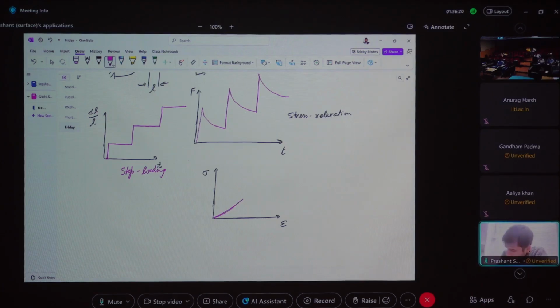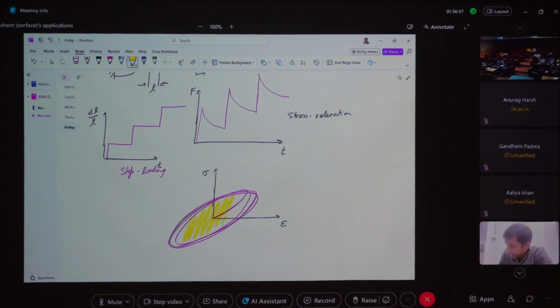It starts from 0, goes up, and then it just goes in a cycle like that. So this is what happens in viscoelasticity. And this area that is inside this graph is basically linked to the loss of energy per cycle.